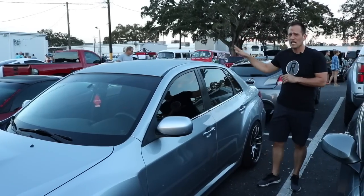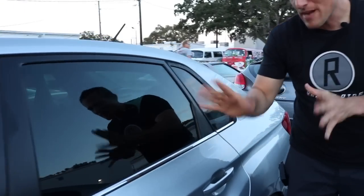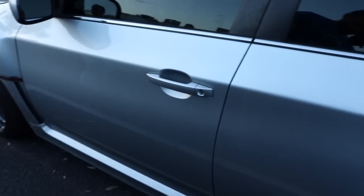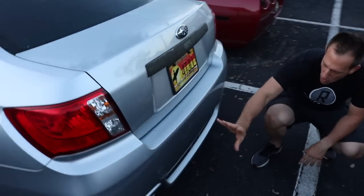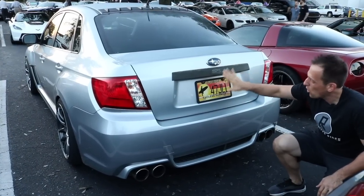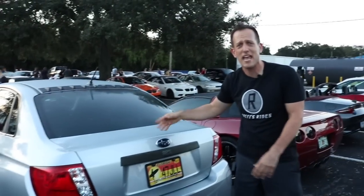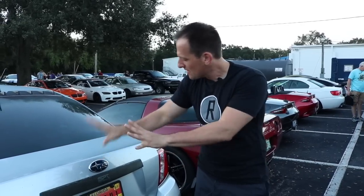Being a sedan, you had an option between the hatchback and the sedan. One thing I'm not really in love with is the chrome trim they have here, but I'm glad they gave people options. Out back you can see just how clean the look is. I really like the revised rear section and the quad exhaust. I really like how this particular owner added carbon fiber trim here. What I might add is just a little kick-up spoiler — nothing too crazy. Some people put an STI wing on a WRX, but just a small kick-up spoiler would round off the whole back nicely.